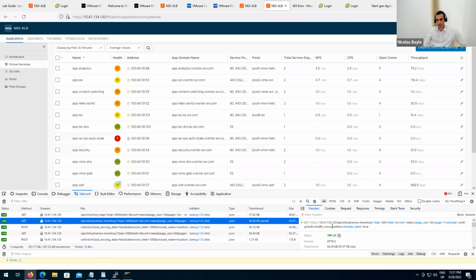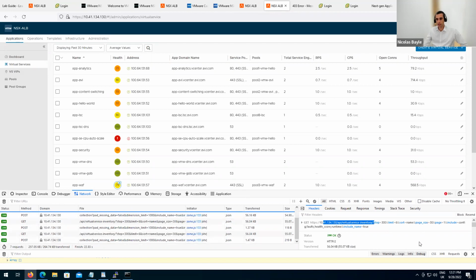So you see here, I did just a GET of API/virtual services/inventory. And here you have some parameters that the UI just sent to the AVI controller API to make sure it makes sense for the display here, right?